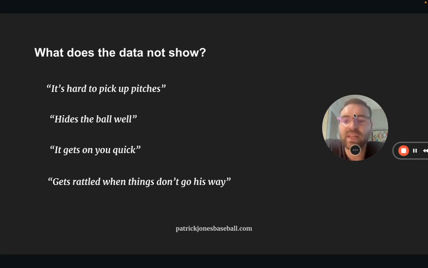And it could be something like, hey, this is a guy where maybe we were a little bit patient early on, because when he starts, if he walks a few guys, he gets rattled very easily. And so he emotionally gets involved. And so maybe we're going to be a little bit more passive early on because he's a pitcher who gets rattled. It's going to be different depending on the pitcher, but I'm a big fan of keeping a few of these notes if you can get them, and doing some research that doesn't show up on the stat sheet for particular pitchers for this reason.